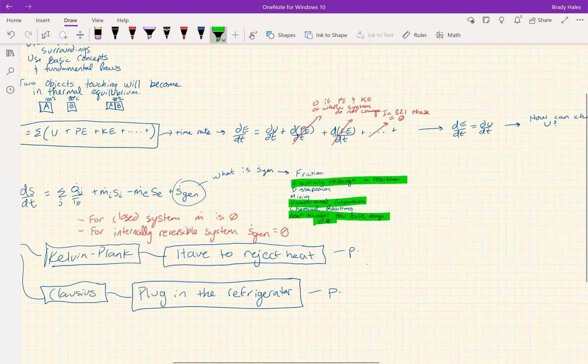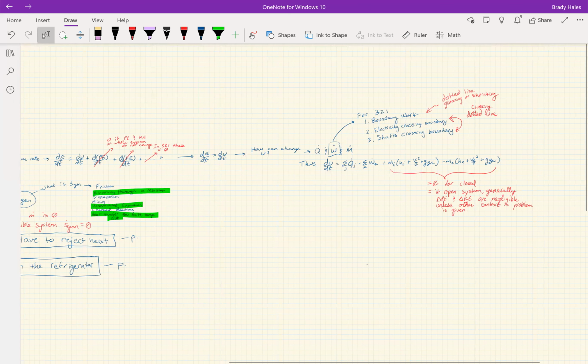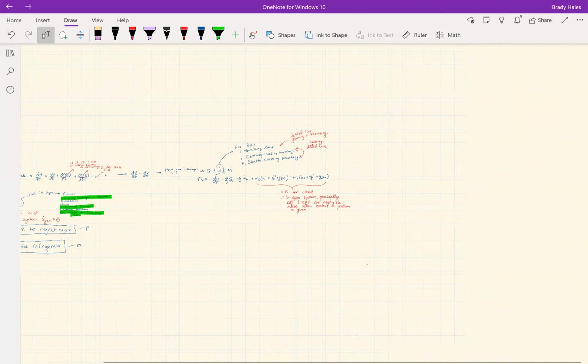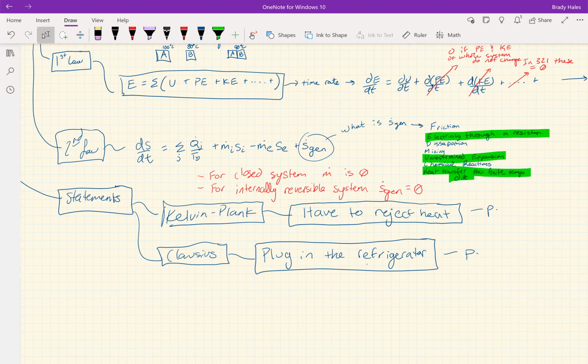Okay, so let's kind of recap. We've gone over our first law, and we have a systematic way to understand if we have any work interactions in our system. Heat and mass are pretty easy. And then if we need to use the second law, we need to determine if it's reversible or not, right?